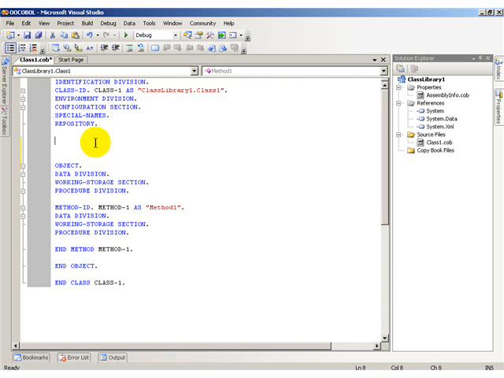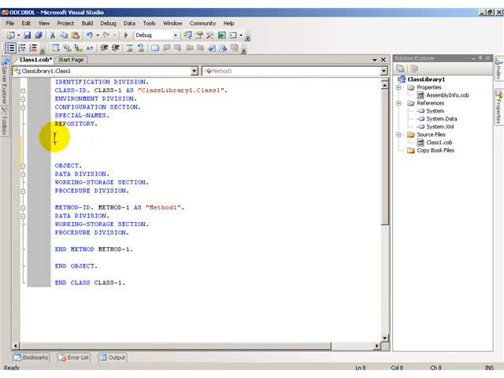Now, in order to implement a static method, I'd have to type in the word static and then a period. And of course, I could have in there the same as the instance method. I could have a data division, working storage, and my procedure division, and of course I could have methods. Now I could type all of that out, but being a good COBOL programmer, I'd want to lift that from somewhere else to keep me from having to type it. And there is an easy way to do that in the .NET world. What we will do is use a thing called snippets.